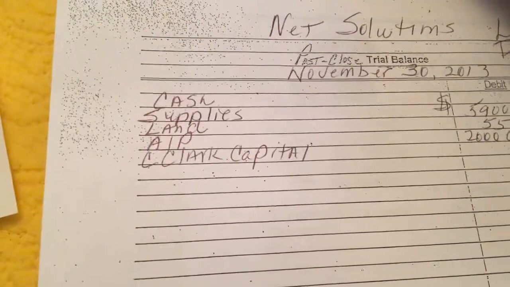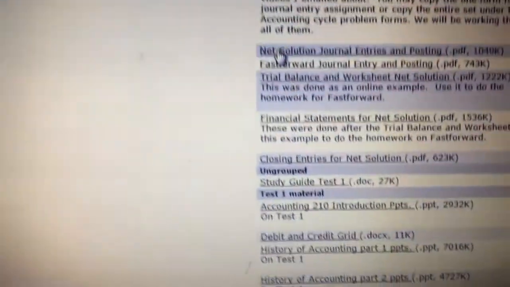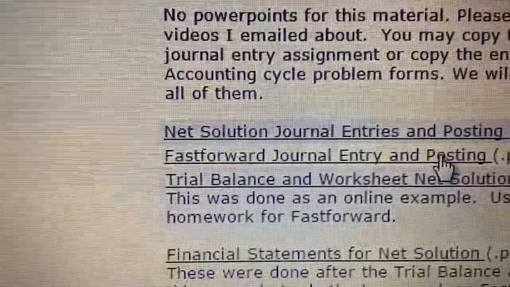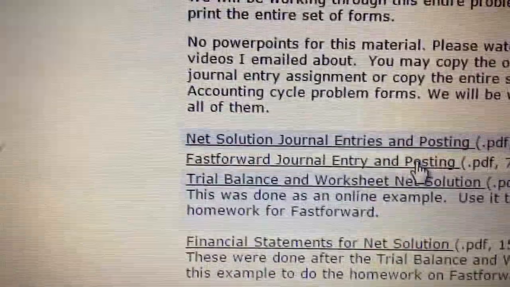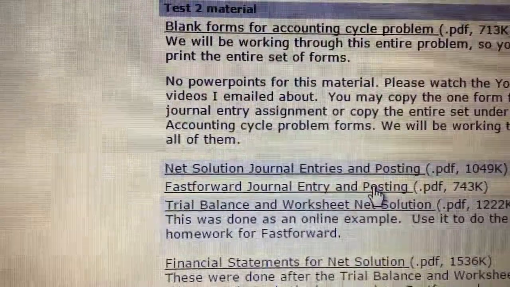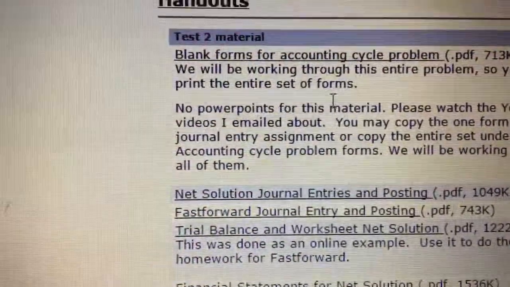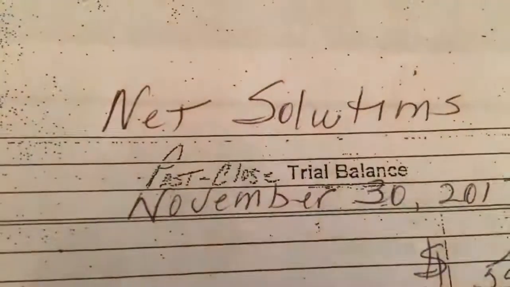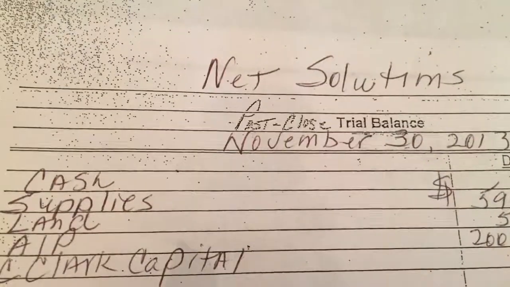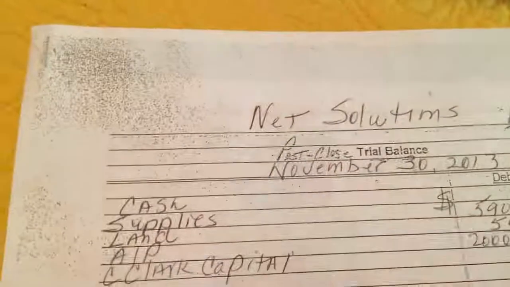So now what I want you to do is to go back. You need to pull up, take your homework from last night, and you need to get the posting page, the T accounts. You need to get your journal entries from last night. Okay? You need to make sure you go through and post those journal entries. You need to close out the accounts just like we did. And then you need to get one of these forms, the very last one from the blank forms that says post-closing trial balance. Okay, watch for the email. I'll give you further instructions about how to get these to me when you finish your homework.